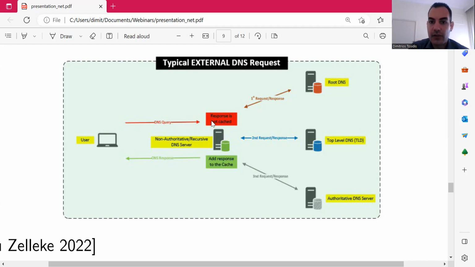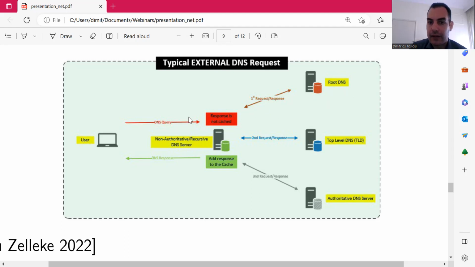At first, there's the first request to the root DNS in order to make the domain. The root DNS is going to send back the last piece of the domain, so the .com or .org or .de, according to the root of the domain. So we send the request with the domain name, and the root DNS sends back the response, which is the information for the last part of the domain.